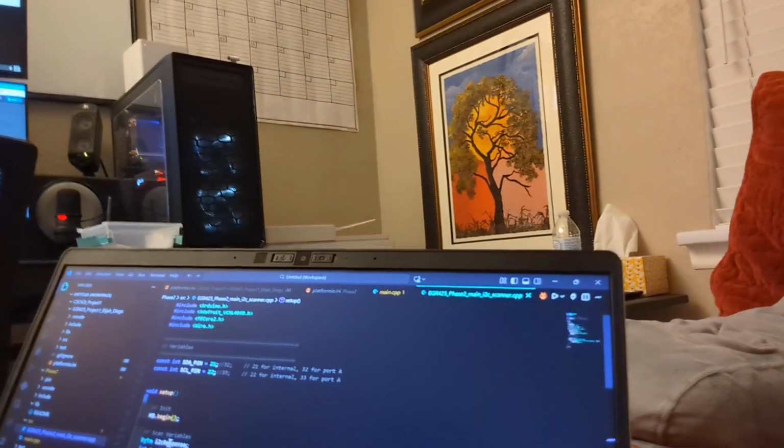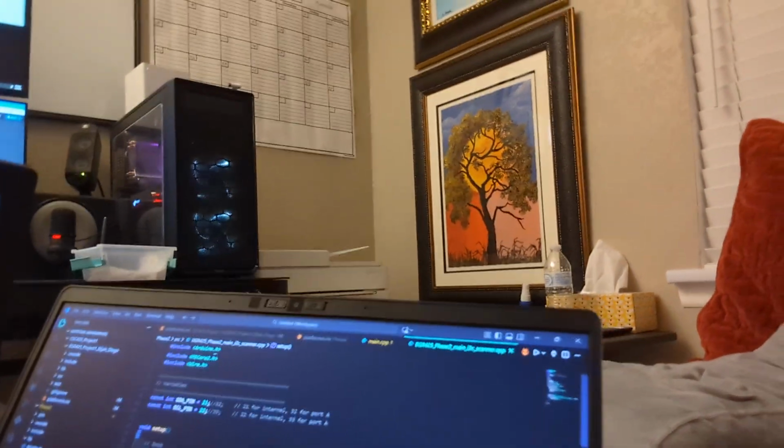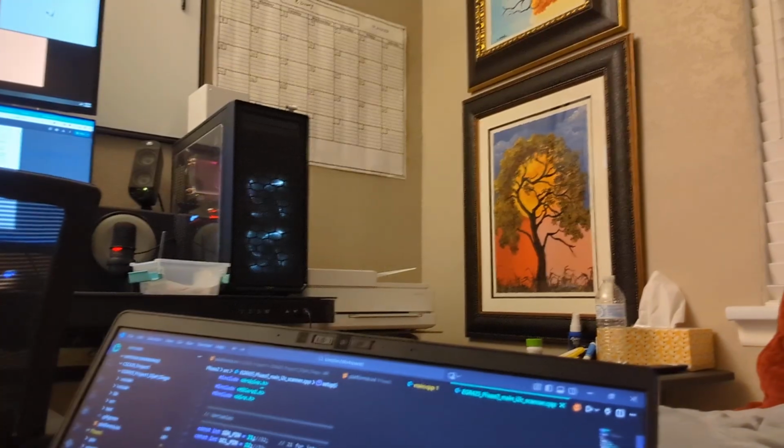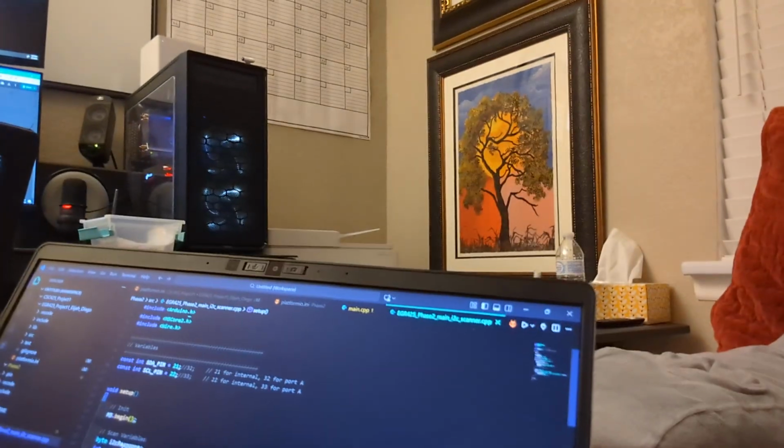Moving on to the second thing that we did, this was the second video. We have our scanner, which we wanted to use to check what ports we were having, what devices are available, stuff like that. So if we look over the code real quick, starting from the very top, we described where our pins were going to be located. In this case, I'm going to be doing it for 21 and 22 because those are the internal ports and have very cool outcomes.